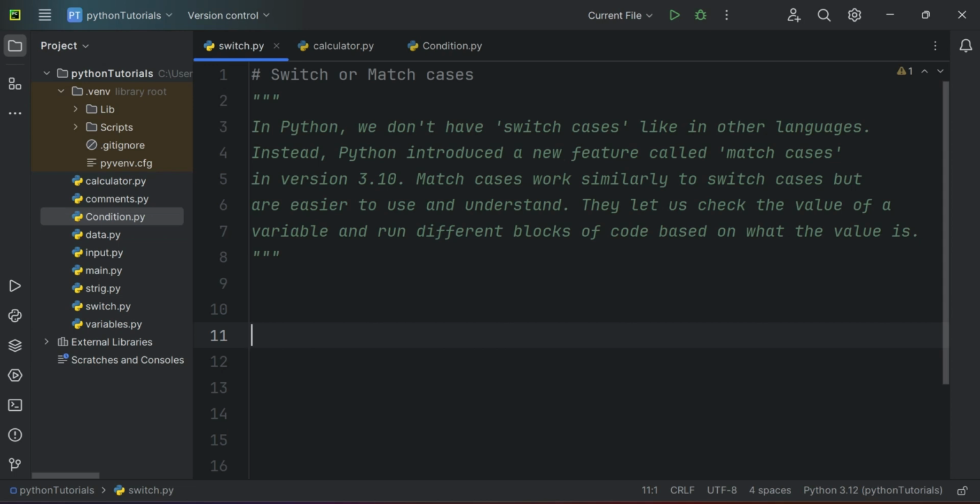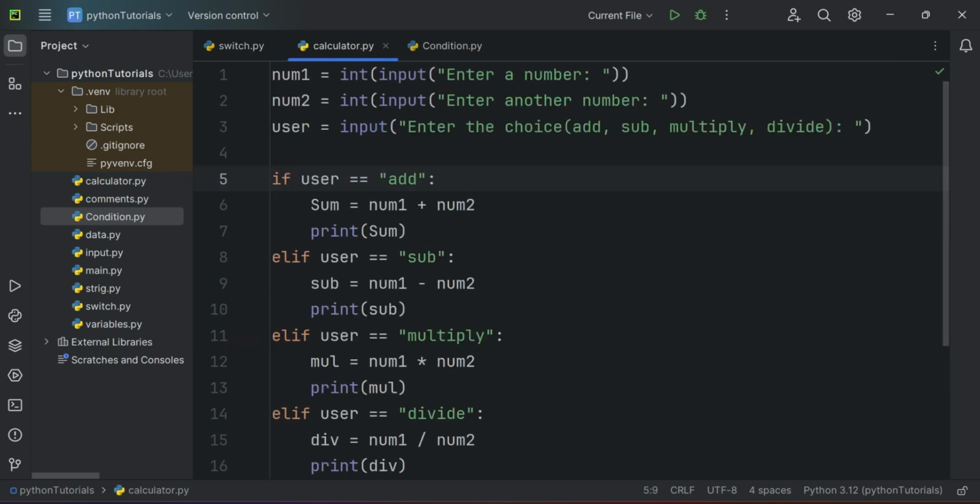But here in match cases there is only one condition, which is the comparison condition. In my last video, I created a simple calculator using if, else statements. In each statement, I used only one condition, which is equal to, also known as the comparison operator, and this will help us.